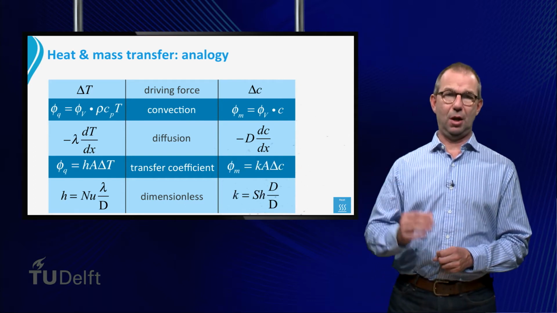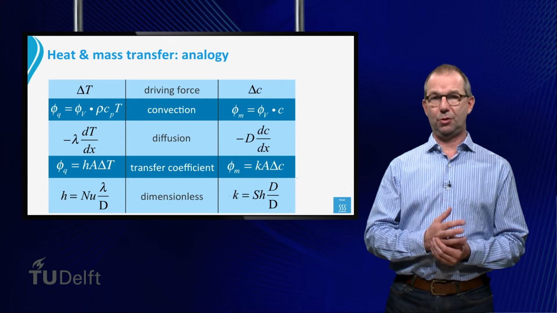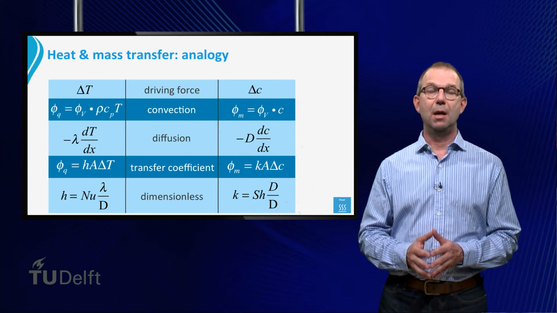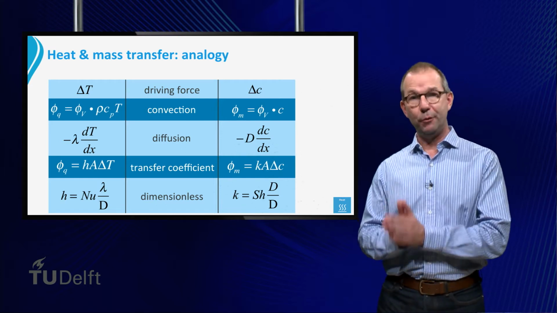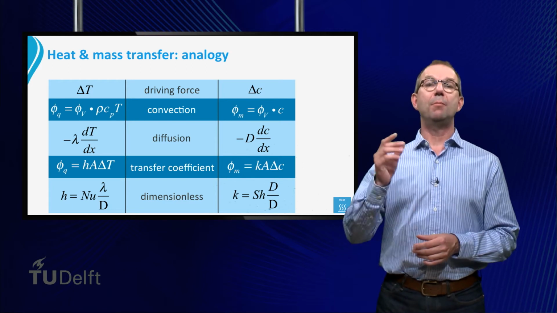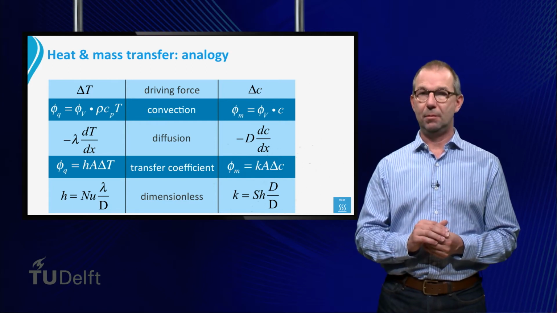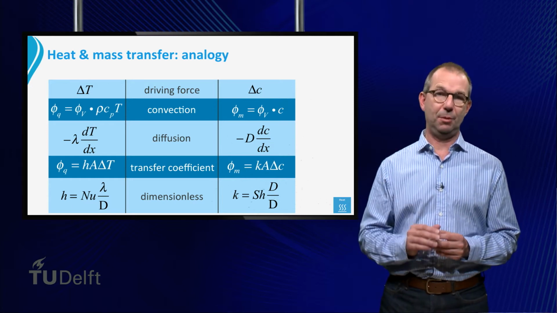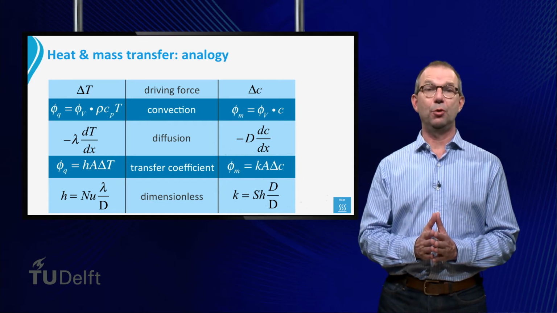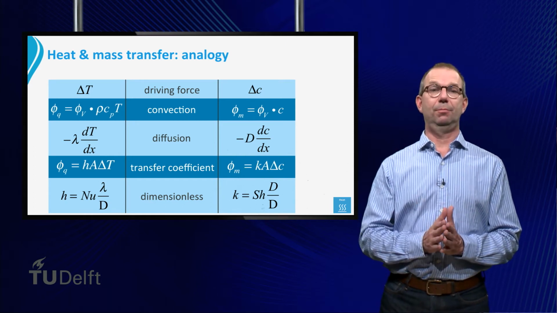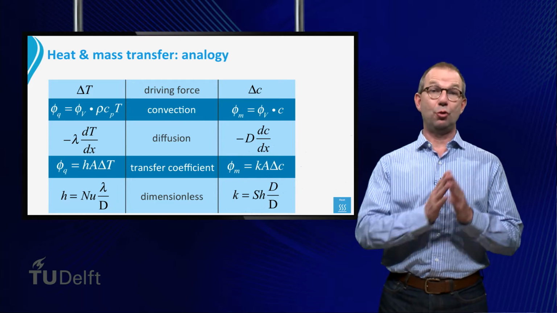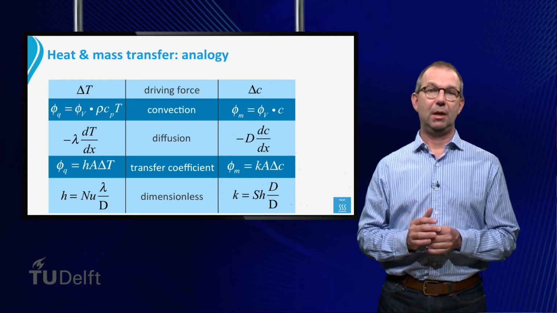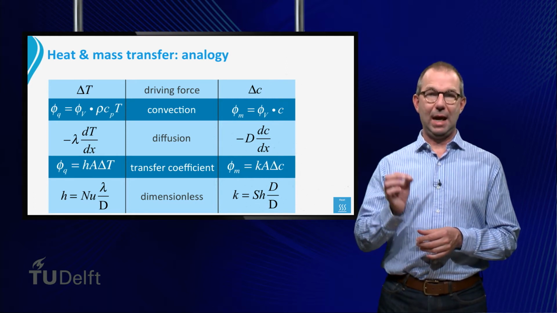Therefore, we proceed along lines similar to heat transfer and introduce the mass transfer flavor of Newton's cooling law. The mass flow is proportional to the driving force times the area times a mass transfer coefficient K. We can make this dimensionless by using for K as a first estimate the result for steady state diffusion through a layer that is stagnant. The difference between the true K and this first estimate is given by the Sherwood number, abbreviated as Sh.